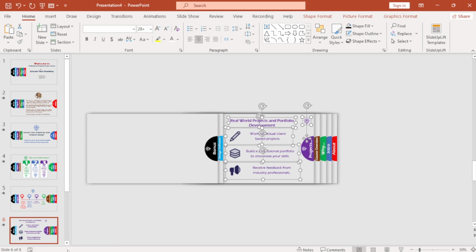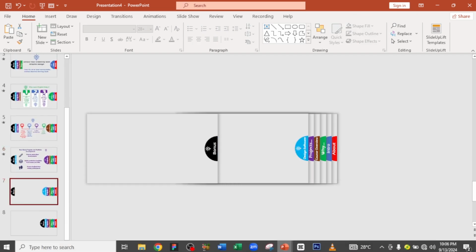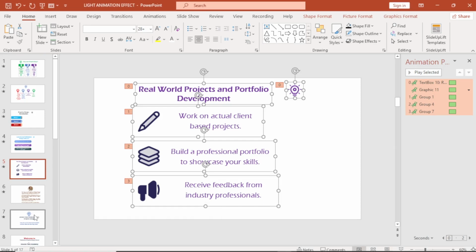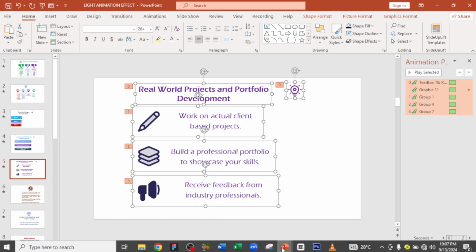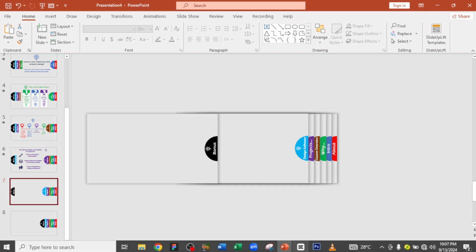Okay. Now the next we do also is to get the contents. Design software.